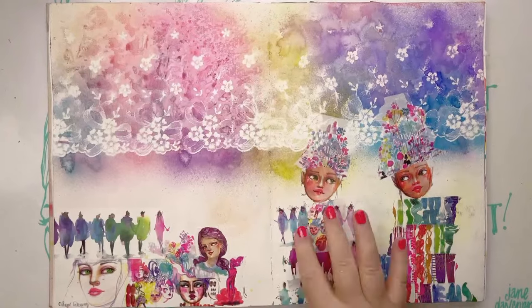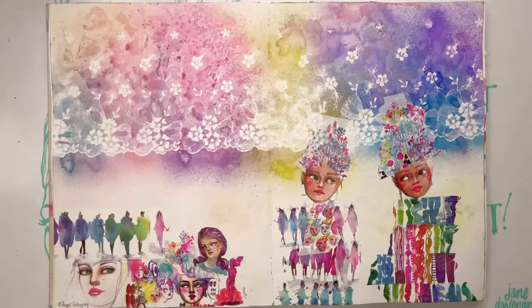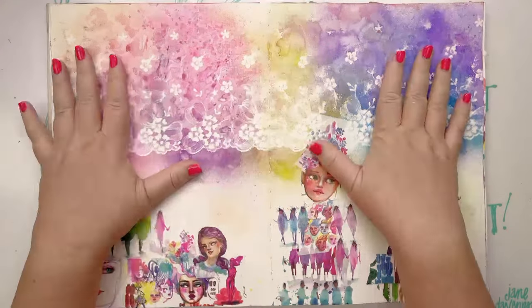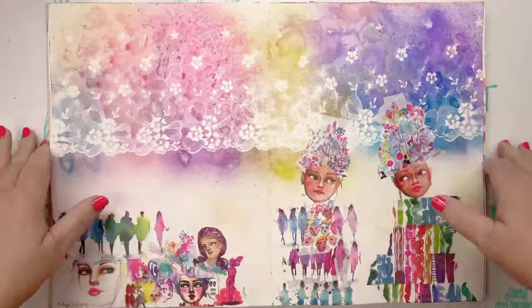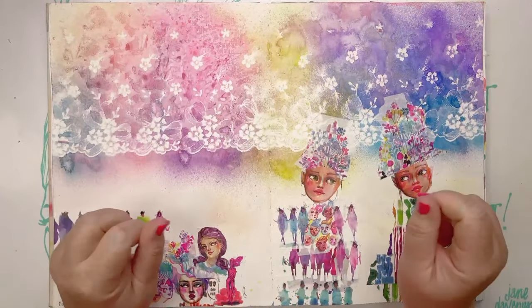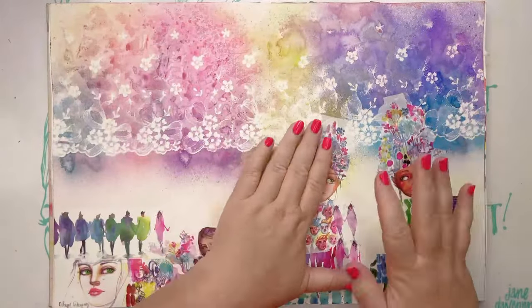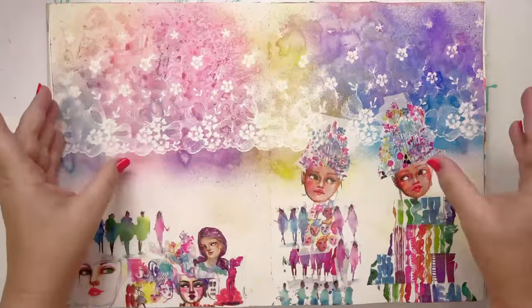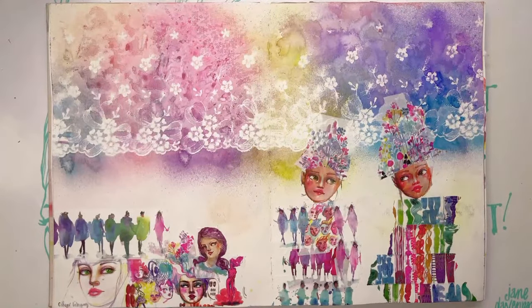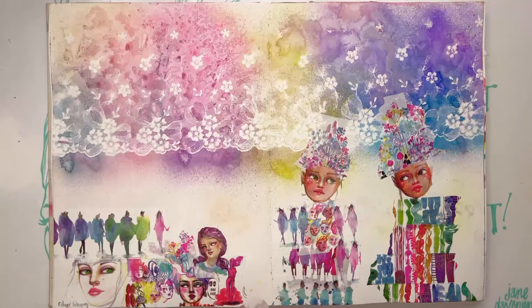It does have that waxy coating, so not everything works on it. Colour pencil doesn't work on it, for instance. Oh, it's nice to use this page. I've been avoiding it because I really love it. I don't want to take too much away from this, so I just want to add something to it, otherwise it's just that, really. And that's okay. It can be just that, but I want all the things, okay?